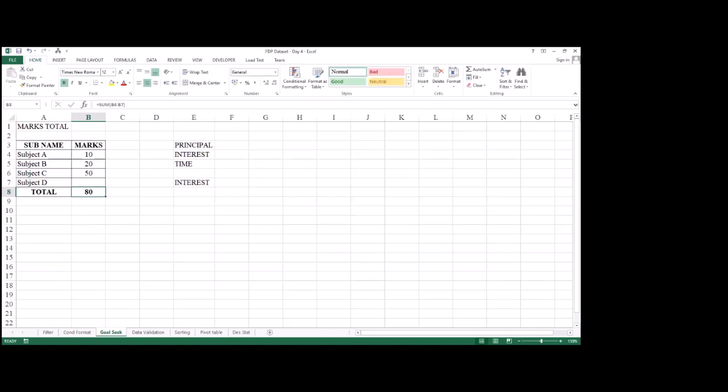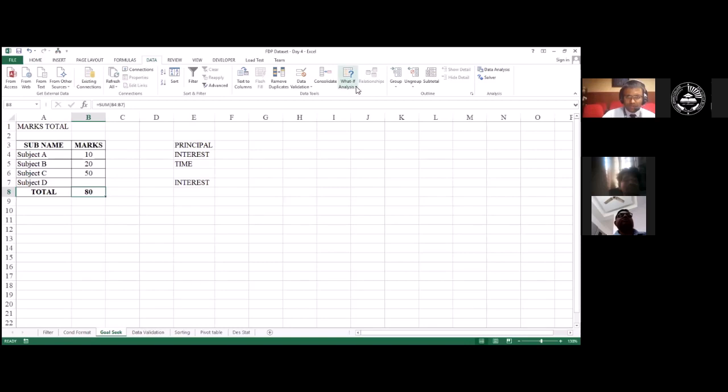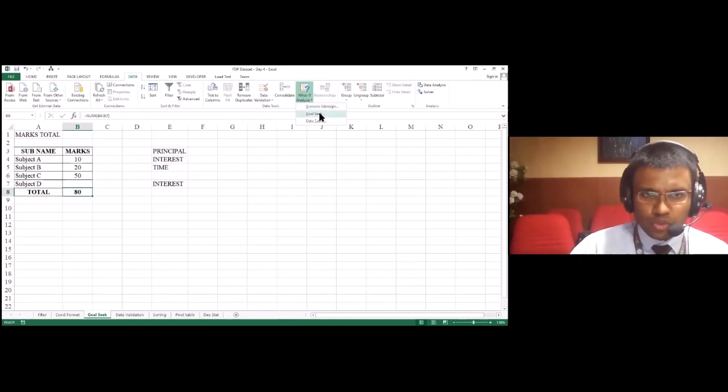To use goal seek, you have to go to the Data tab, and here there is a section that says What-If Analysis. From this drop-down, there are three options. For now, what we are going to learn is goal seek. So click on goal seek, and you will get a wizard like this. Unfortunately I have no option of maximizing this, because it is the inbuilt menu option in Excel, so I'll just try and put this here so it is visible.